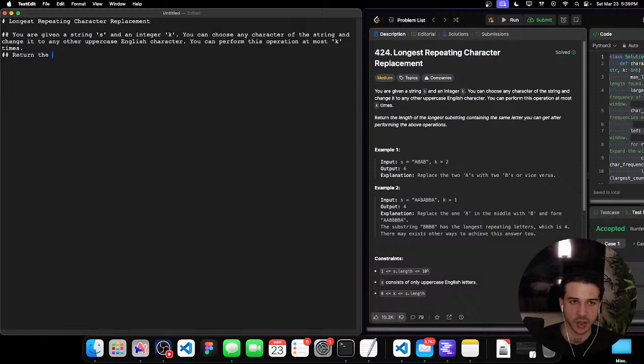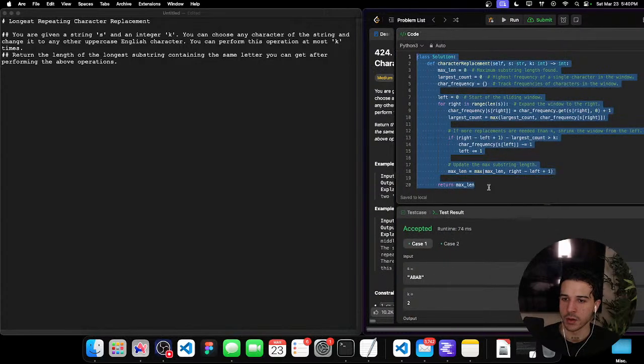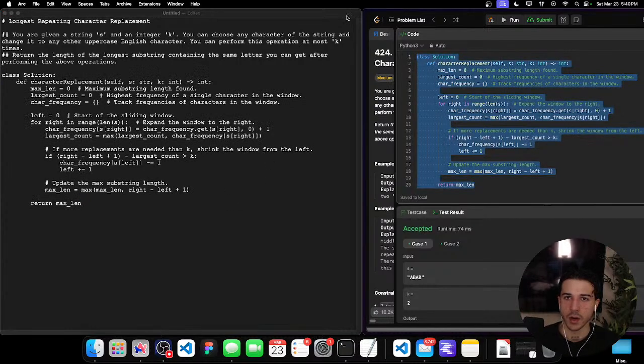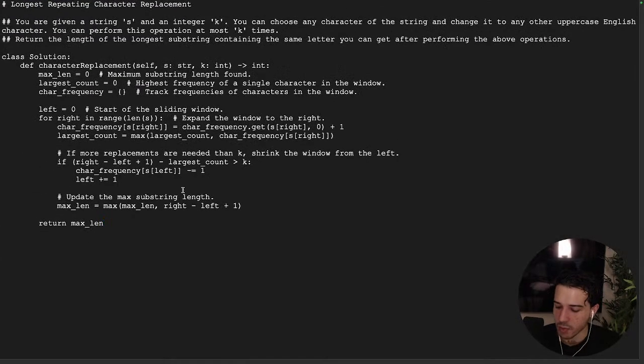You are given a string s and an integer k, you can choose any character in the string and change it to any other uppercase English character. You can perform this operation at most k times. Return the length of the longest substring containing the same letter you can get after performing the above operations. Cool. And then this is the code. All right, now I'm going to transcribe this by hand, make it stick in my brain.